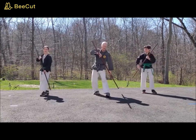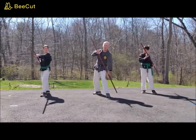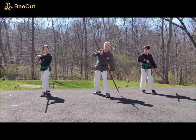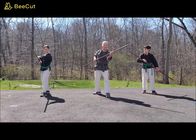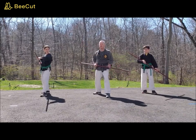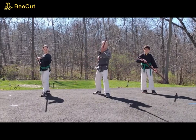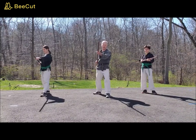Two. As I bring the bow in, as I'm throwing the sand forward, I want the bow to travel in a straight line towards the opponent as possible. I don't want to do this. That'll throw the dirt or the sand off to the left or to the right. So I want to bring it straight in between me and my opponent.